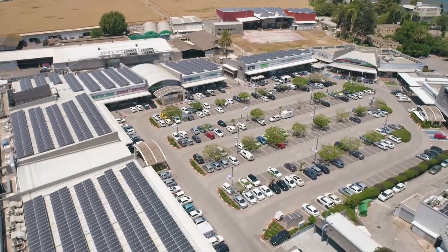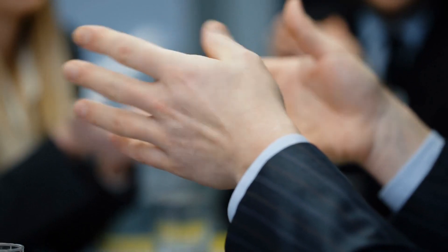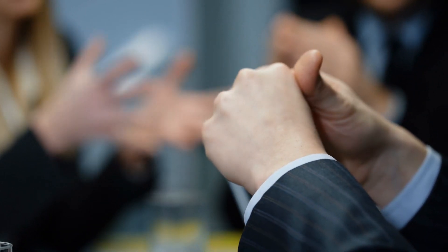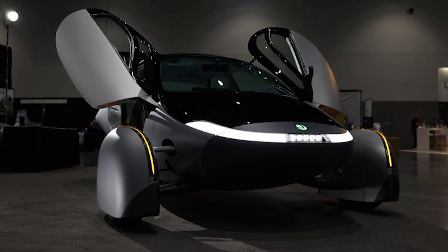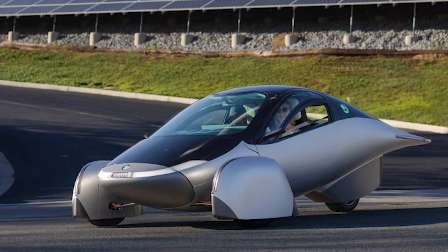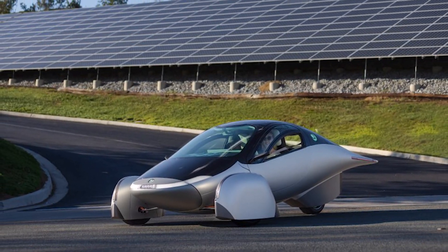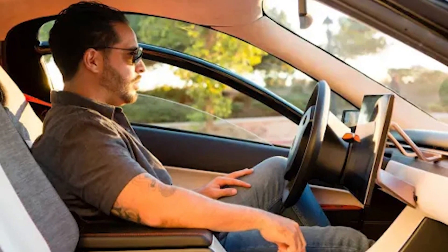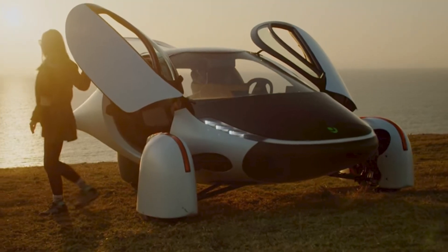For normal daily commutes, the solar panel alone can provide most of the electricity needed. The company claims that the solar panels are designed to collect enough sunlight to travel about 18,000 km per year in most regions. Upon its return, enthusiasm grew rapidly and the company racked up thousands of orders. 100% electric three-wheeled vehicles seem to be conquering an increasingly wide audience, as they are ideal alternatives for those who are not looking for a motorcycle but not a full car either.